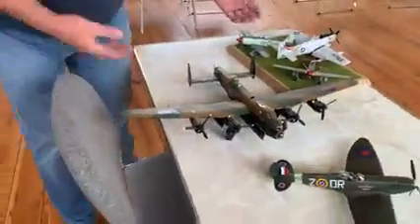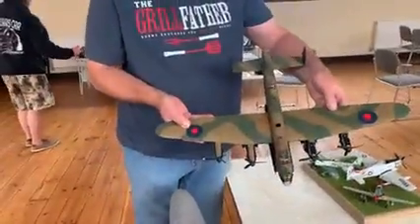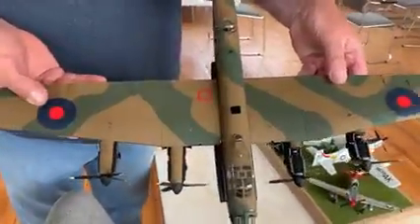There you go, ladies and gentlemen - you buy one of these for 70 quid, you take a month to make it, and you sell it for 500 quid. Easy money! I'm joking. Martin, could you give us a demonstration and show it to us - hold it up for us? Look at that, it's three dimensional. That looks gorgeous!